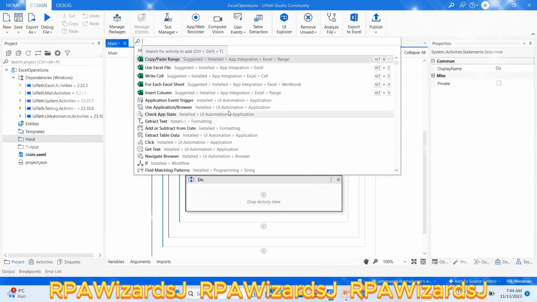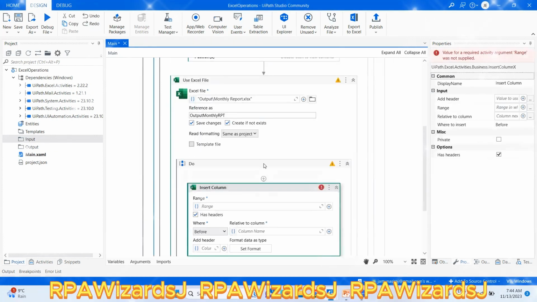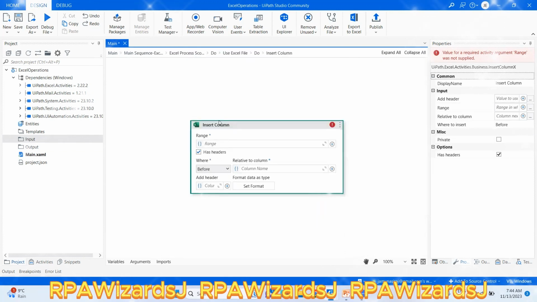So I'm giving an activity called Insert Column. Here, first we will do the name. Insert column is total sales.